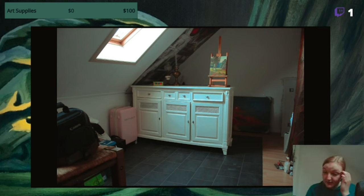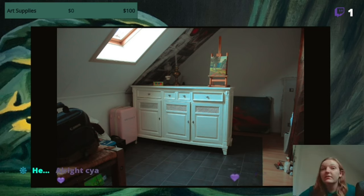Alright, my alarm for work went off, so that means I kind of have to wrap things up right now. Real life is calling. But yeah, so far so good, I guess. I still have a lot of things I need to sort out, but everything is in place right now.